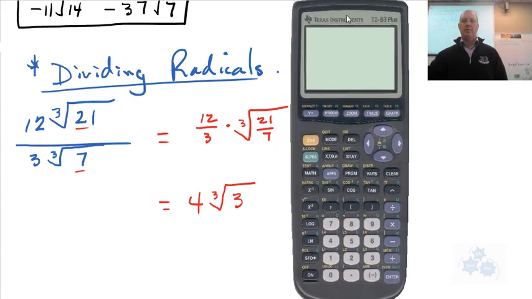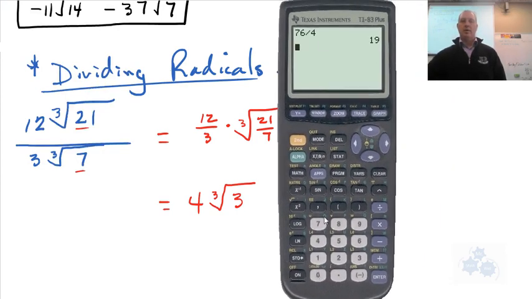And you don't have to trust me, I guess, if you don't want to. We could check it out. So let's try it. 12. Now, do I have a cube root button? I think I do. 12, yeah, here we go. Cube root of 3 divided by 3 cube root 7. I might need to insert a bracket there. Just give me a second. Insert a bracket here. Make sure we got everything covered. Okay, that should work. Okay, so 3.01.